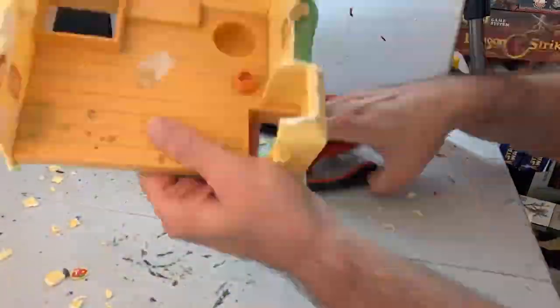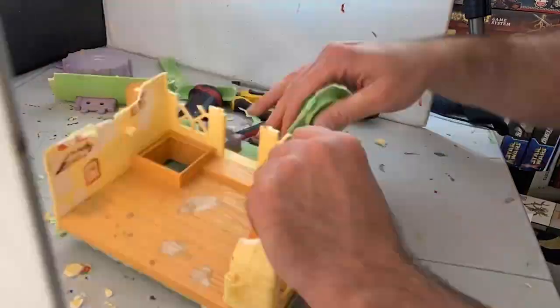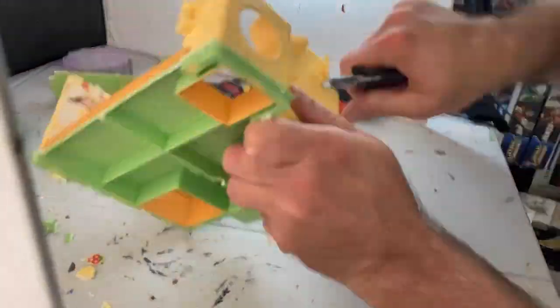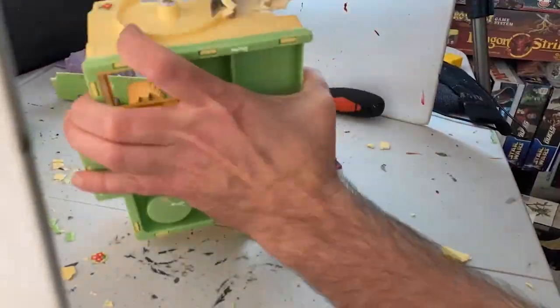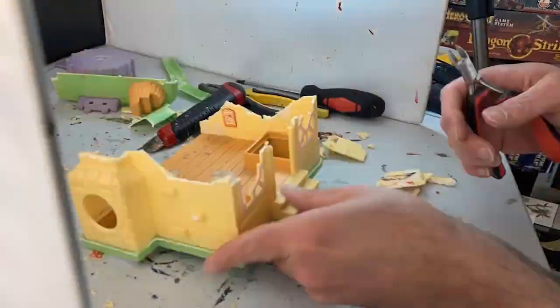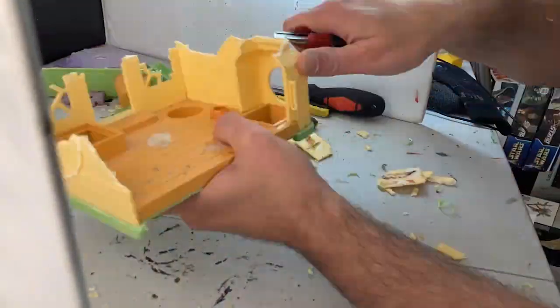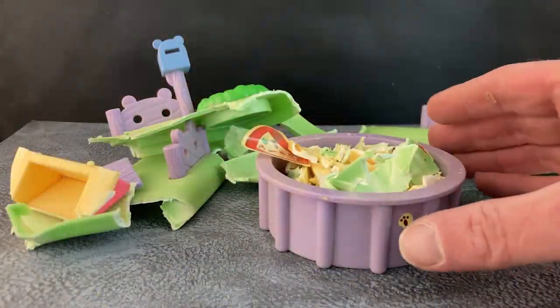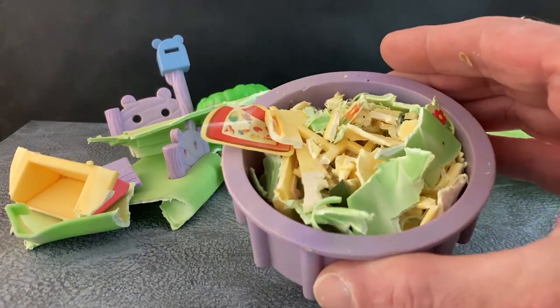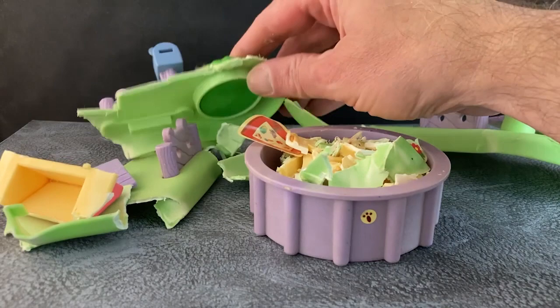Of course I'm going to be mindful while using dangerous tools like a utility knife — no need for a blood sacrifice after all. I will chew away at the toy, cutting it back to the house's foundation. I will also salvage that little tree stump because I think it'll make a dandy piece of scatter terrain. Creative destruction generates rubbish and this project has resulted in a little pile of garbage.